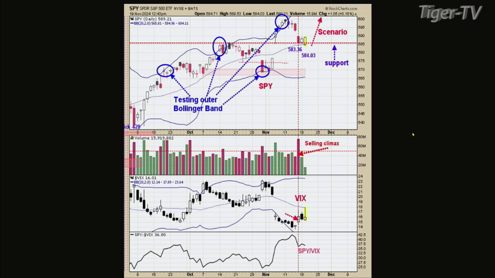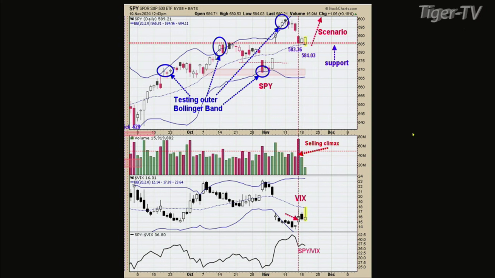So you have a selling climax. Normally the next day is an up day. Then a lot of times, it doesn't have to, but you get a test of the selling climax low. On the top window there, I have 583.36. That was the intraday low of the selling climax last Friday. So far the lowest low over the last couple of days has been 584.03, and that was today. You can't bet on retests all the time, but there's a good chance Friday's low is still going to be touched at some point before the majority of the rally starts.